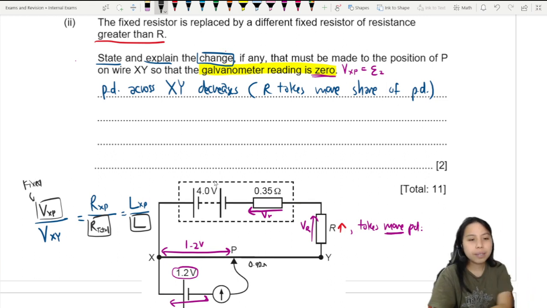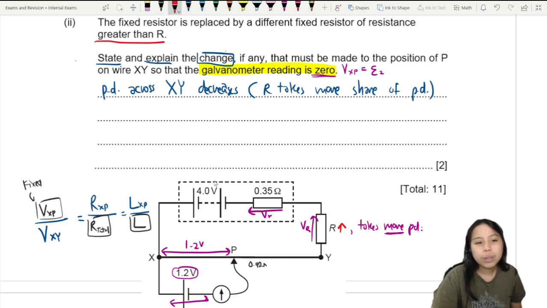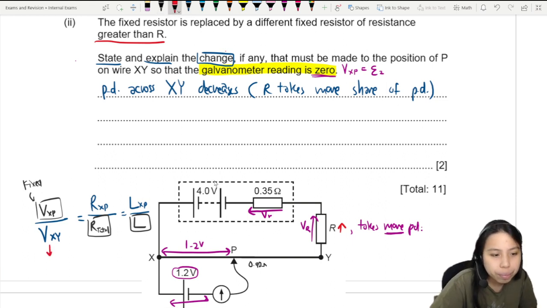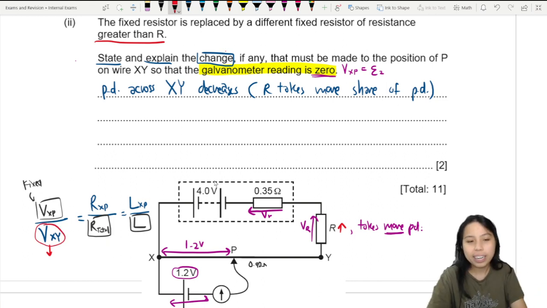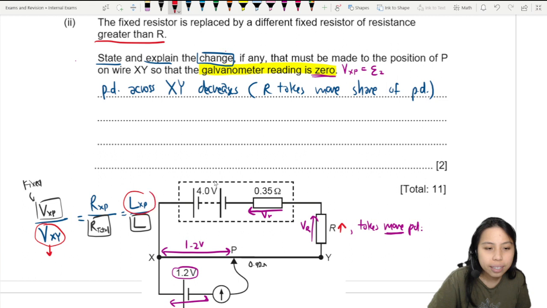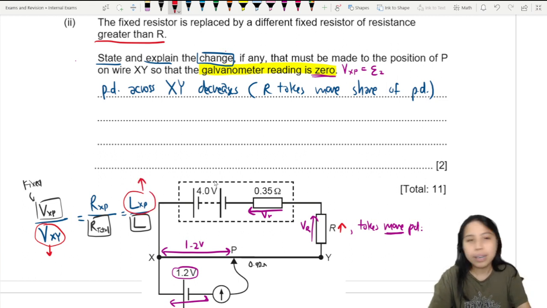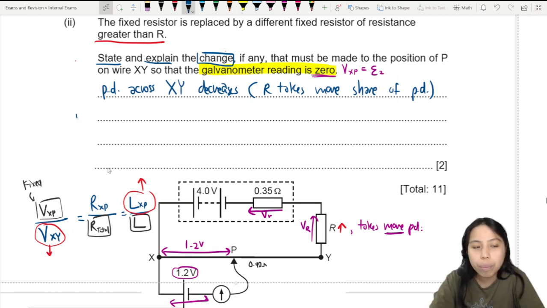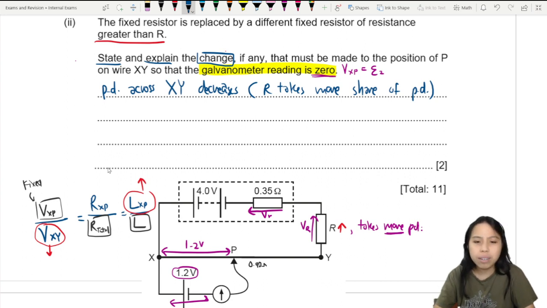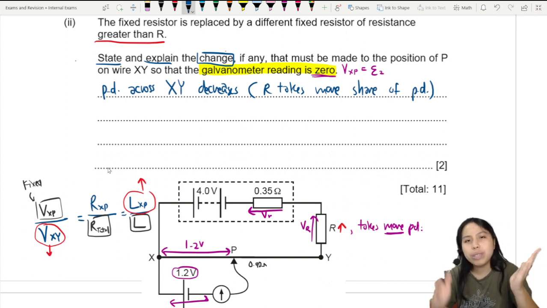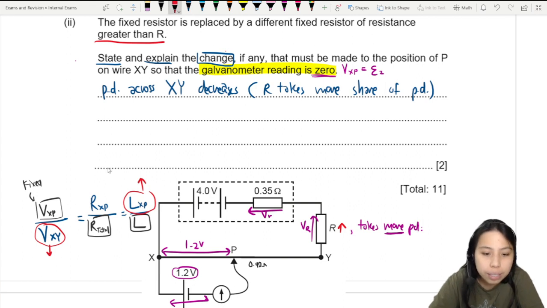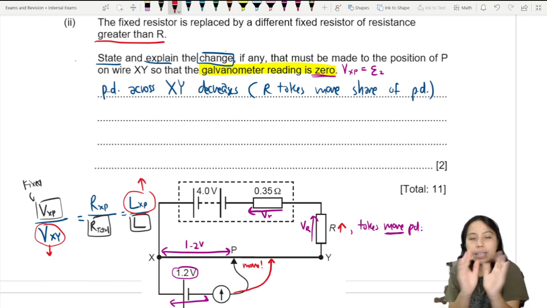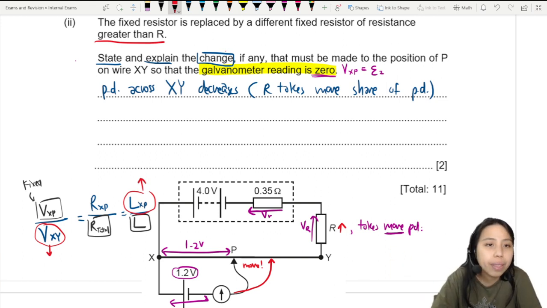What you can change though are the rest. So here, VXY is going to be decreasing. So I'm going to need more length here so that I have a larger resistance. While we can explain the second point here to talk about how the length should change. So you need a longer length. Means I need to move it a little bit to the right. Maybe I take this and I poke it here. Move. So now there's a longer length extension.